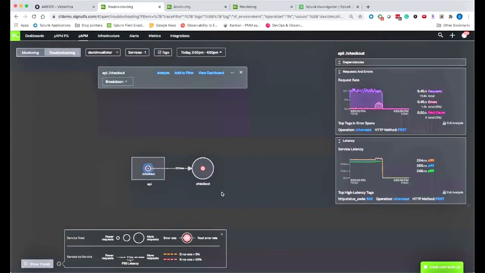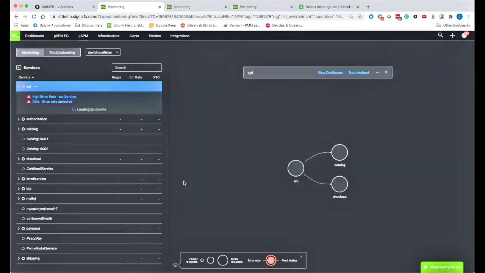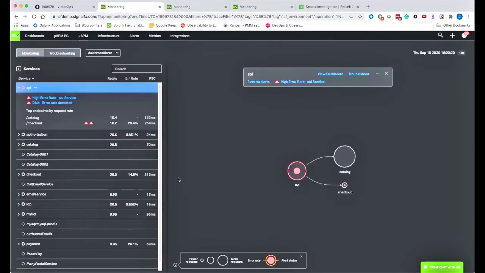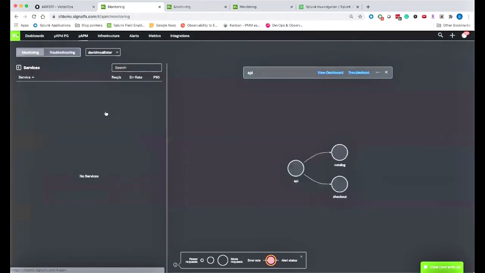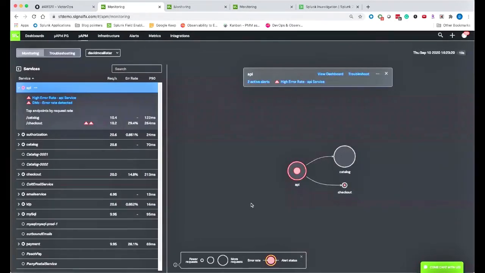Here, I'm stepping into this and I can see that I'm in a troubleshooting mode and that, interestingly enough, the issue is being pointed out on checkout, but it is not actually the underlying cause, not the root cause. The lowest instrumented service is reporting an error. So with that, let's take a deeper look into this application space. What you're looking at here is part of the service map environment, and the service map is built for you.